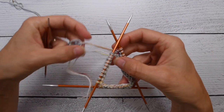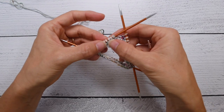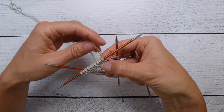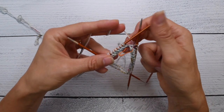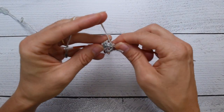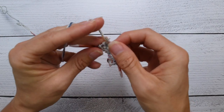Here we are at the beginning of the round, and it tells us to purl 16, because we're crossing the beginning of the round. You can see that if I were to knit, I would get stockinette rather than garter stitch. Basically, we're going to be rocking back and forth over the beginning of the round marker: when we're on one side we have to purl everything to get garter, and when we're on the other side we have to knit everything to get garter.